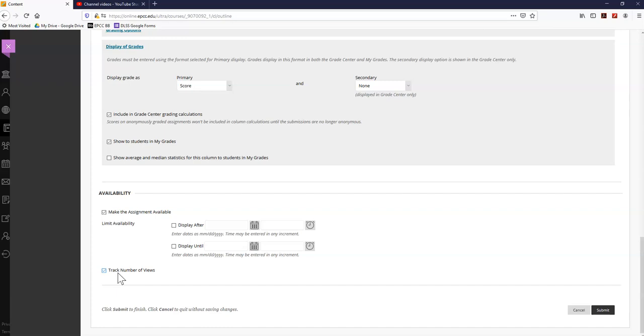It helps you keep data in your course, but it'll also help you in those kinds of situations where a student claims that, again, Blackboard ate the assignment. Nope, you clicked on it yesterday at 11:01 a.m., right? So always turn on tracking and then hit submit, and you've just created an assignment.